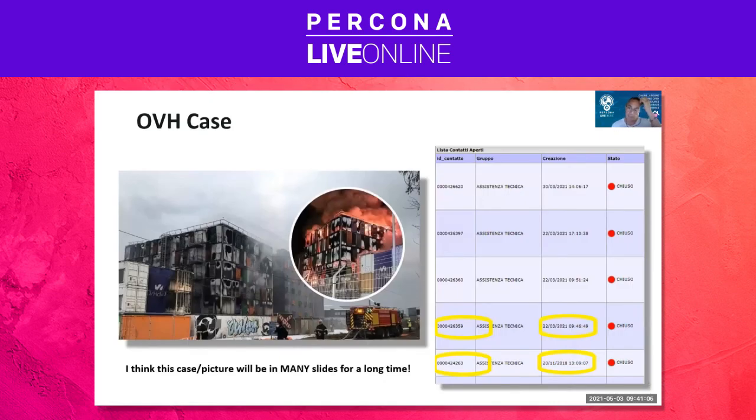So why high availability? Of course, we have the OVH Inferno, which represents one of the cases where having a better structure of high availability and disaster recovery would obviously help. I have been a witness of the negative impact, because my internet service provider was hosting its platform on the OVH servers, and they lost everything for more than 7 days. Also, when they recovered the servers, the data was obsolete, and there were several other issues. So having good high availability and disaster recovery will help a lot in this case, right?